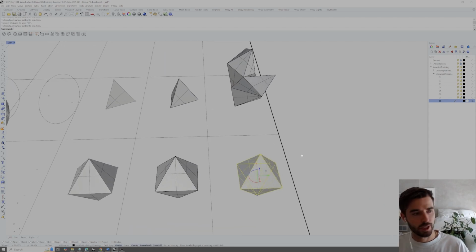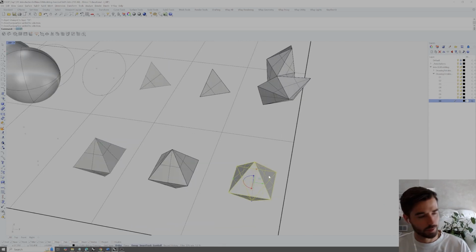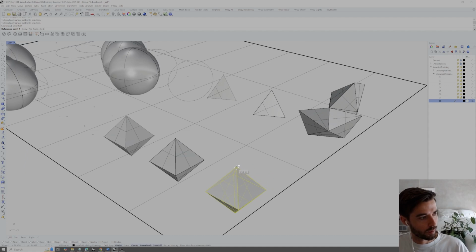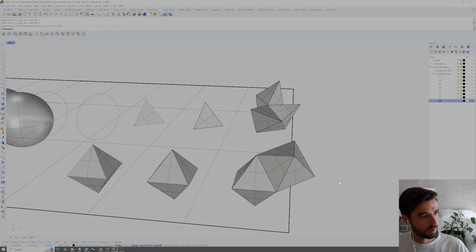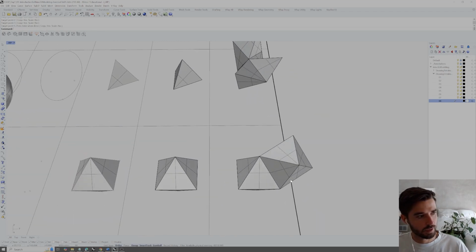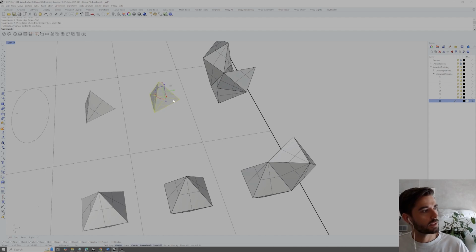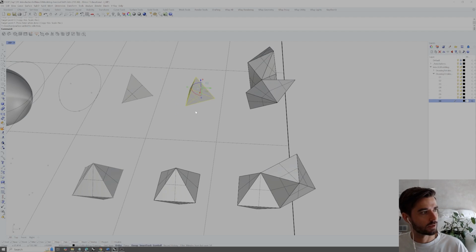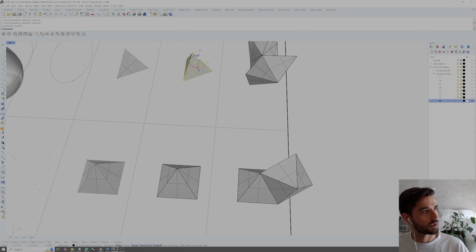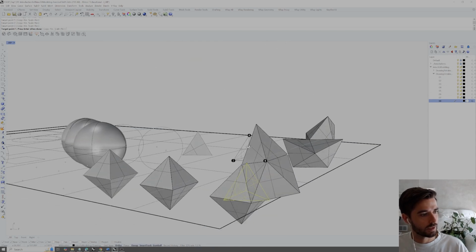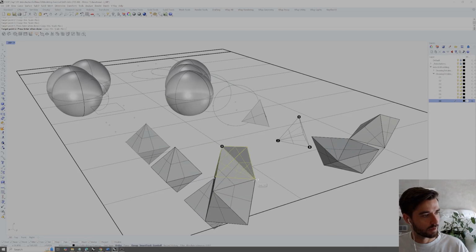And instead of just orienting this octahedron on itself, which we can do similarly with the orient 3 point, go counterclockwise and then clockwise. So that orients on itself perfectly. But we can also take our tetrahedron and orient it onto our octahedron as well. So if I select that tetrahedron and then go counterclockwise and then select on any of these faces clockwise, we can now place that tetrahedron.